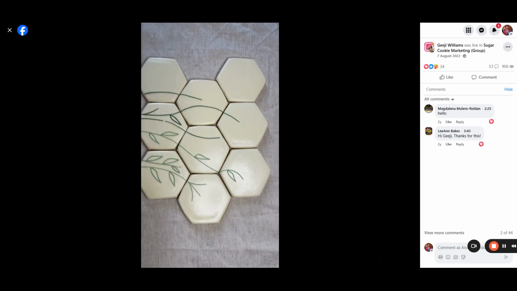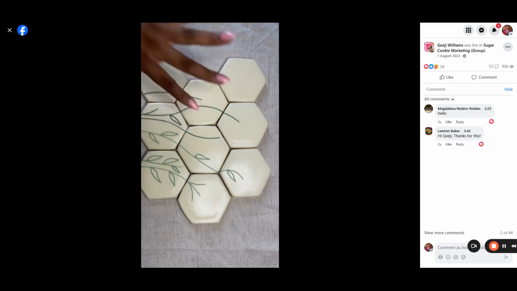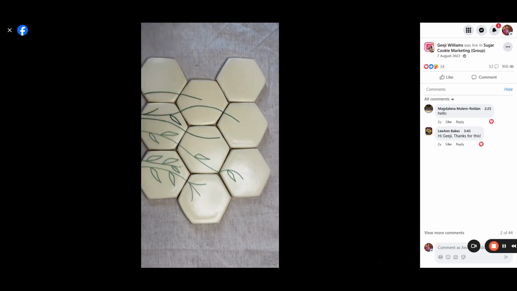This is just a really nice design to go with it. I mean, this live is going to be around an hour max, and so it was really just flooding these 9 cookies and then getting in there with all of the details within 1 hour.